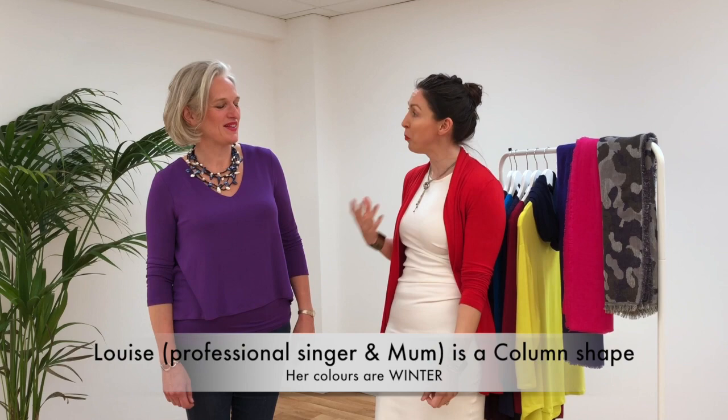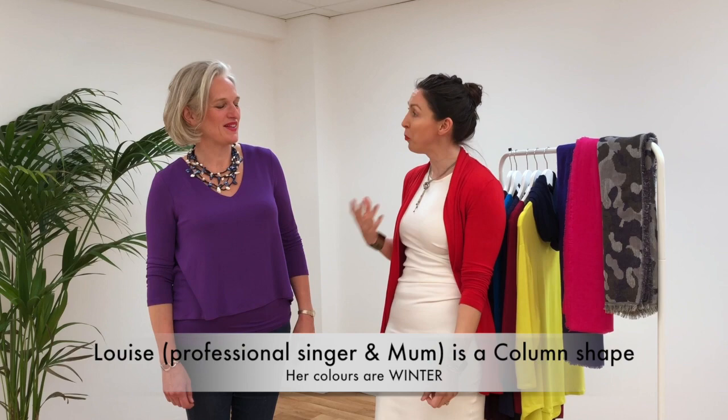Tell me about the problem areas you find when dressing. The bits I always try to conceal are around the middle — I hate anything too tight that reveals a bra bump. I'm particularly neurotic about my stomach area and muffin tops, so I tend to wear high-waisted trousers, often with a side zip so there's nothing bumpy on the front, and then I like to wear layers to conceal as much as possible in the middle.